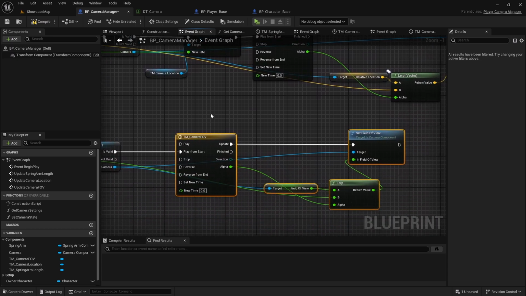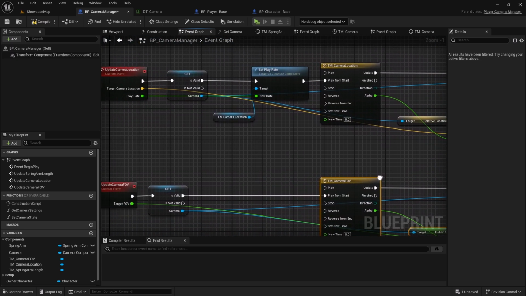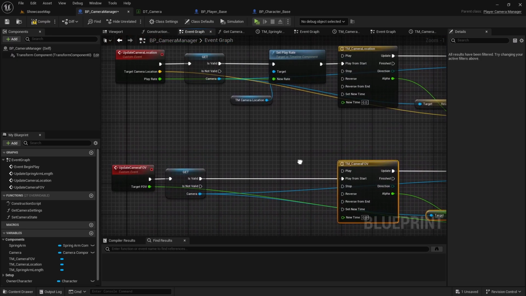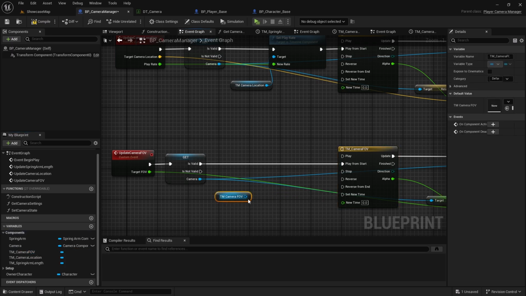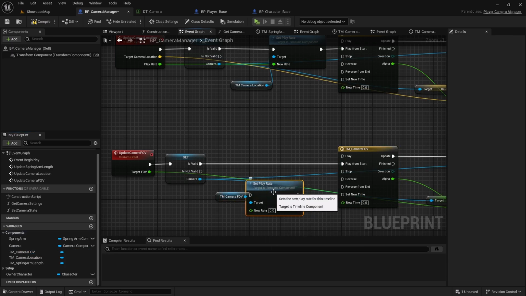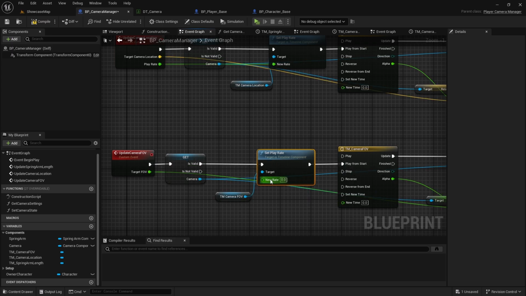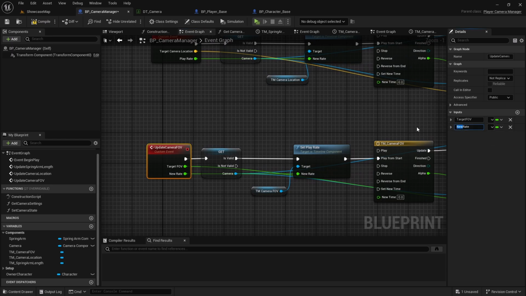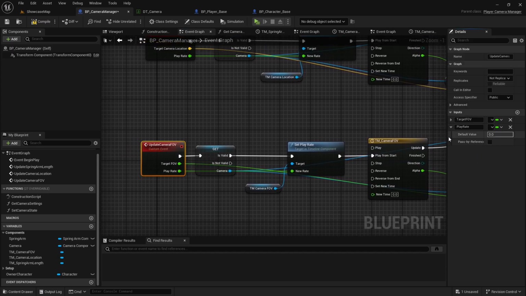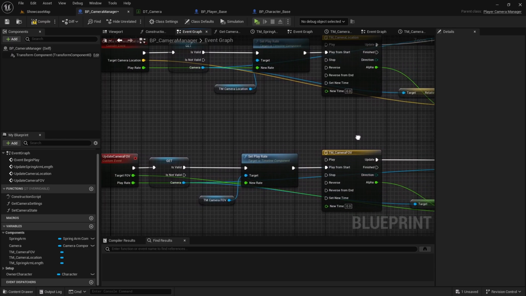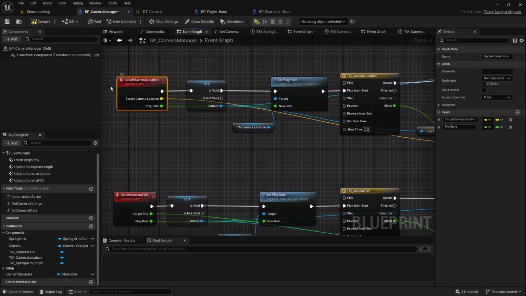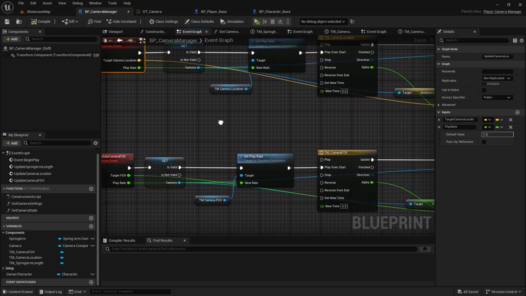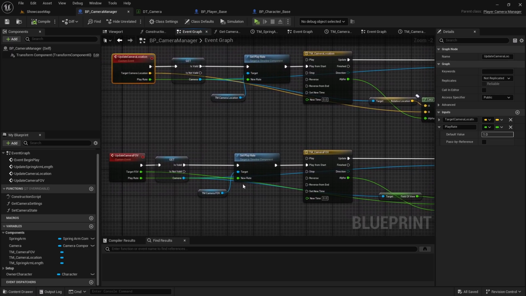And similarly to what we have done with the other timelines, let's give it the freedom to manipulate the play rate as well. So let's get the camera FOV and let's set the play rate and parameterize this one called play rate. Right. And also let's give it a default value of 1 because by default it should be 1. And I think in the previous tutorial I forgot to add the default value to the update camera location play rate. So let's add it here as well. Okay. Now we have the capability to update the camera FOV.